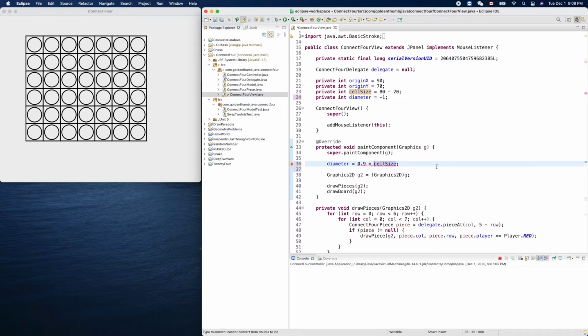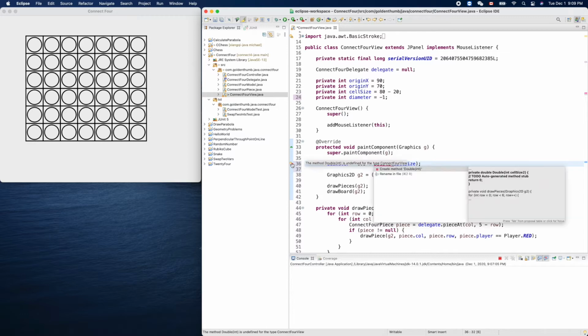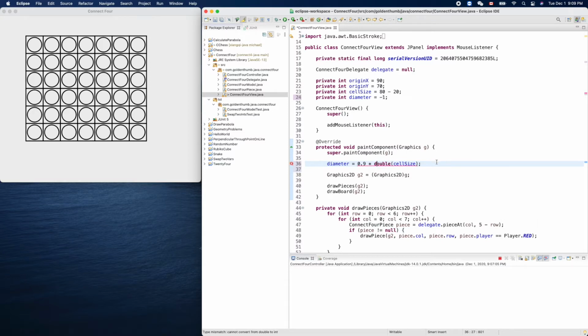we can cast this one to, for example, double. There's no method double. What about this one? Double. Can we do that?